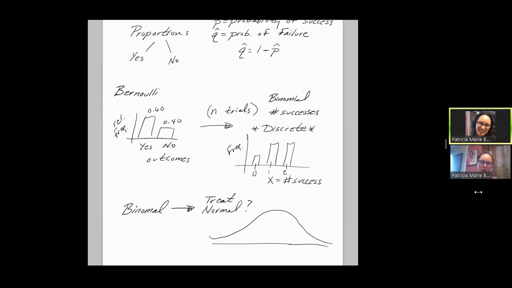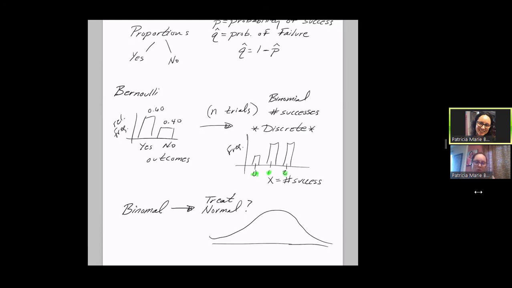Even though I know in theory that 0, 1, 2 up here on this original picture, that they are discrete, they are separate, can I get to a place where I can just think about it in a fluid way and know that I have a shape that I like and be able to talk about probabilities in this nice way off that normal distribution? And the answer is absolutely. We do have some conditions to meet.